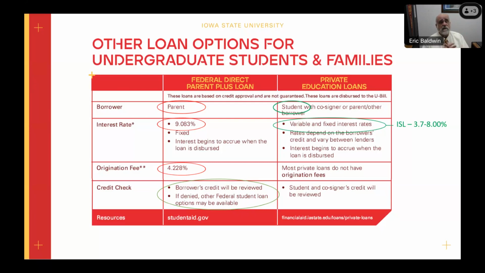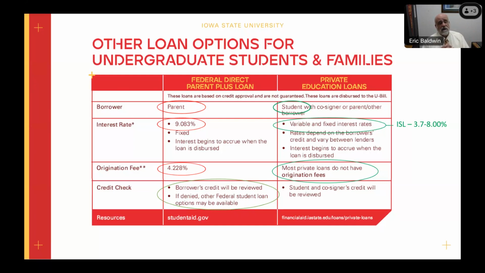And again, this is going to be based on the parent's credit because the student doesn't have credit. That's why the parent needs to co-sign with them on it. And they don't have any origination fees, which is phenomenal. So that one parent, I shared with them that, if you took that off, that's $900 that's going to them, plus lower interest if they wanted to cancel that Parent Plus loan for that parent that did it.